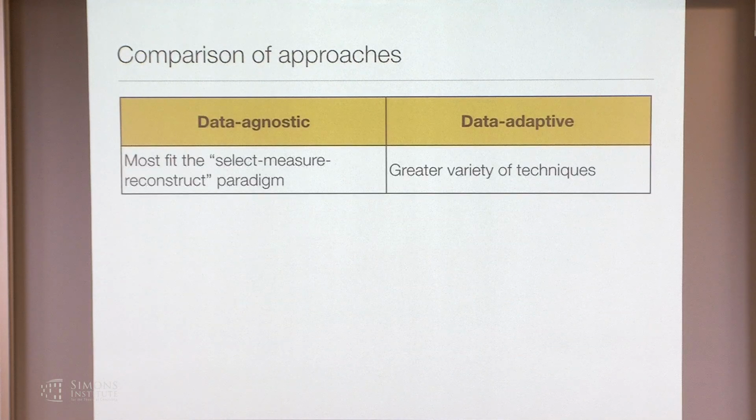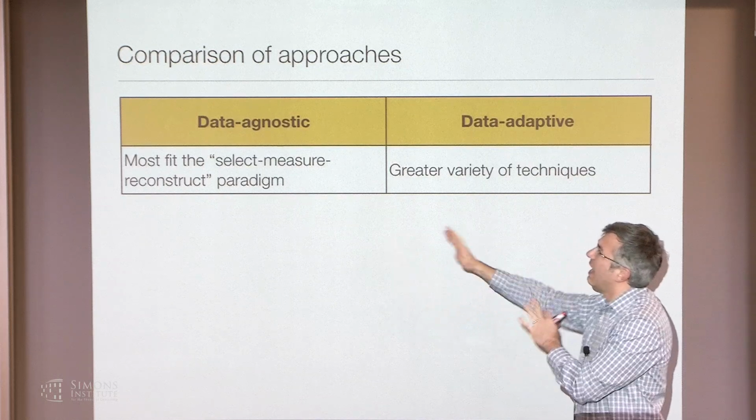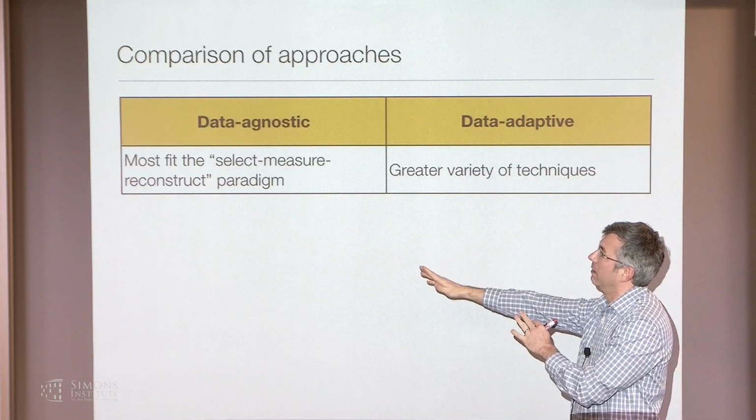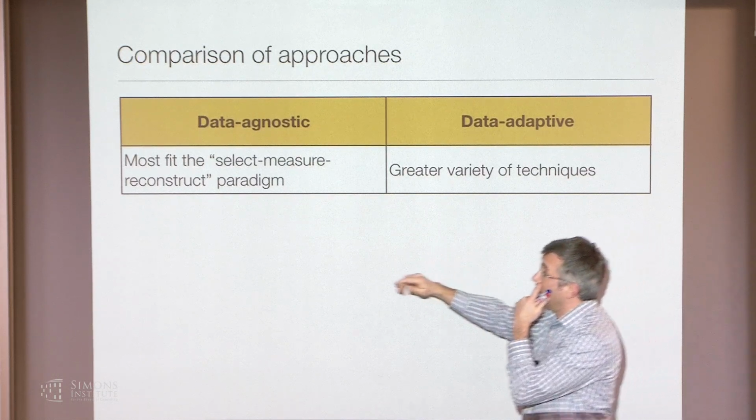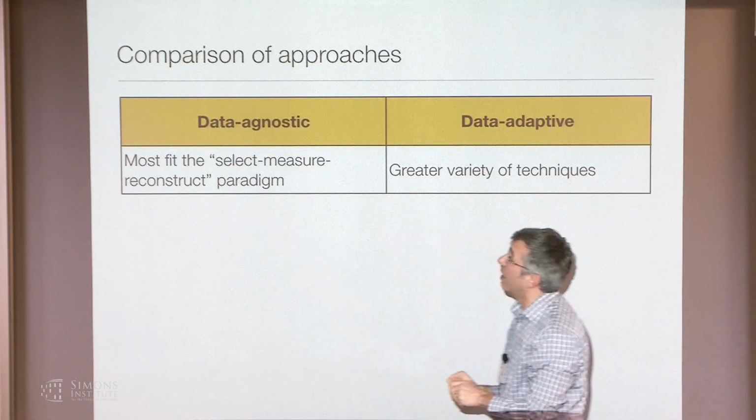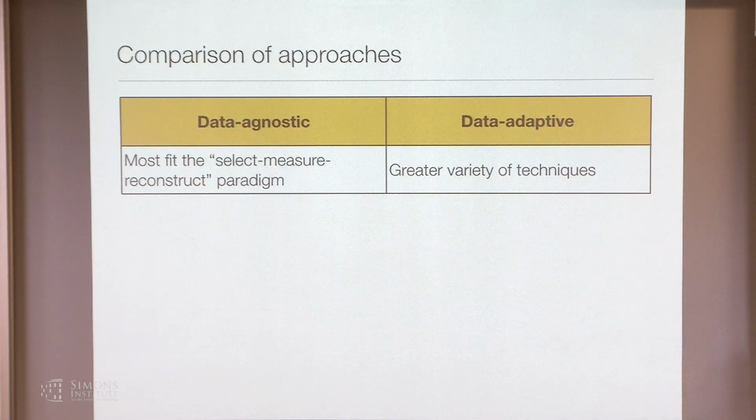Okay, so if we try to compare these, in the data agnostic world, a lot of things look like select, measure, reconstruct, and although there are different ways to reconstruct, they seem to me like a more orderly set of techniques, whereas in the data adaptive world, there's more variety.